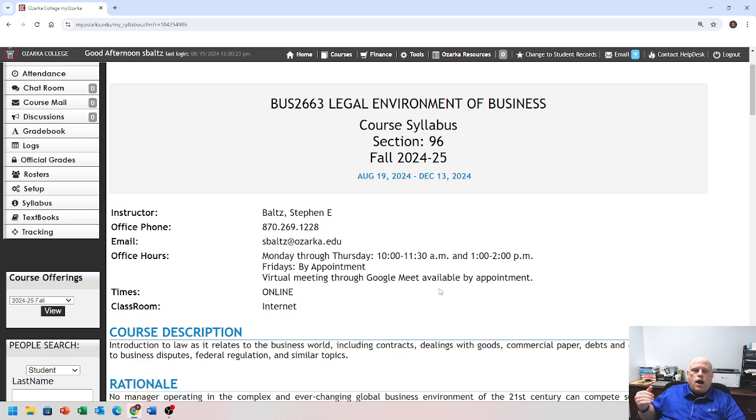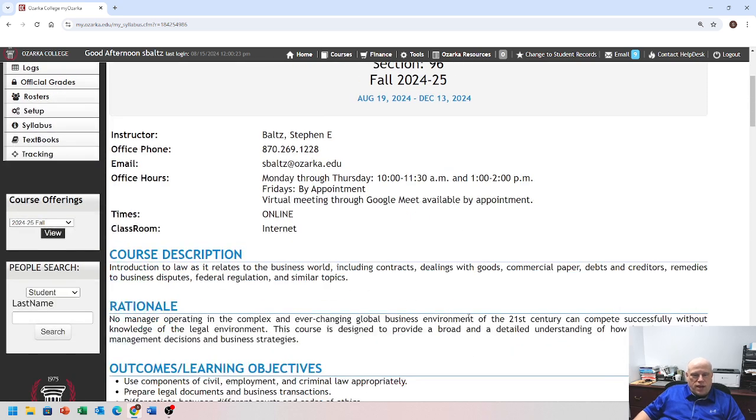And so this syllabus is an example of a contract. It's a contract between you and me and the college. It outlines the responsibilities of all those parties involved in the contract. All right? So just kind of keep that in mind.